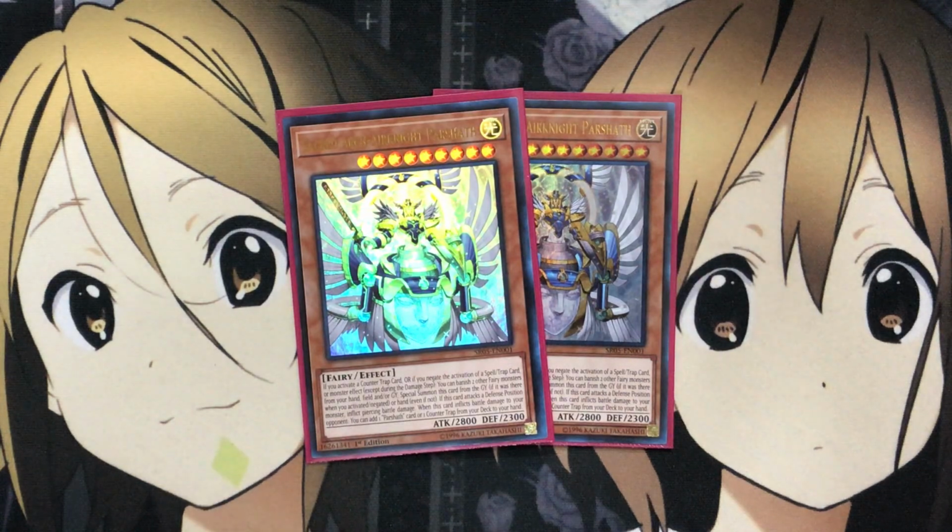If you activate a counter trap, or if you negate the activation of a spell or trap card or monster effect, except during the damage step, you can banish 2 other fairy monsters from your hand, field, and or graveyard to special summon this card from your graveyard if it was there when you activated, or even from the hand, if not. Or if this card attacks a defense monster, inflict piercing battle damage, and when it inflicts damage to your opponent, you can add 1 Parshath card or counter trap from your deck to your hand.